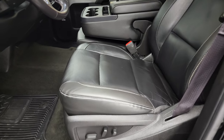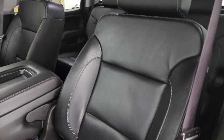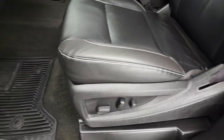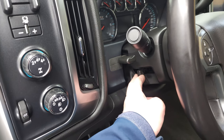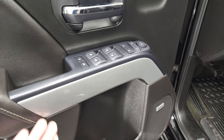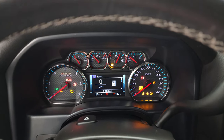Inside, the LT1 package gives you the black leather interior with 40-20-40 split bench seating in the front. No rips or tears on the seats. Both front seats are heated, power driver seat, and factory all-weather floor mats. Auto headlamps, four-wheel drive, and factory brake controller. Tilt, telescopic steering wheel, power windows, power locks, power mirrors, and the Z71 trim on the doors with the Bose sound system. We'll hop inside and check out the miles, radio, and everything the truck has to offer on the interior.